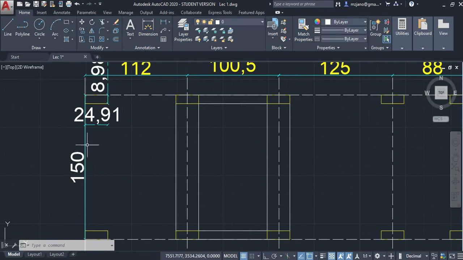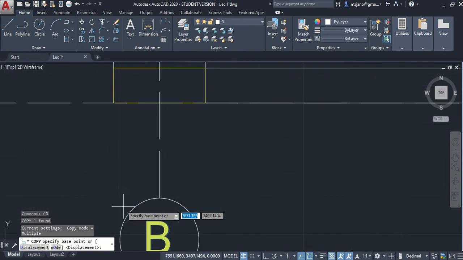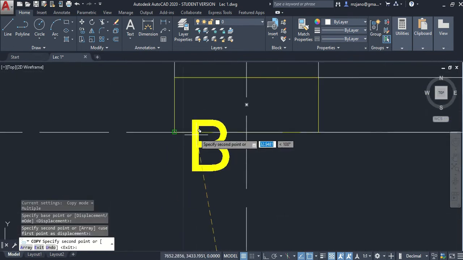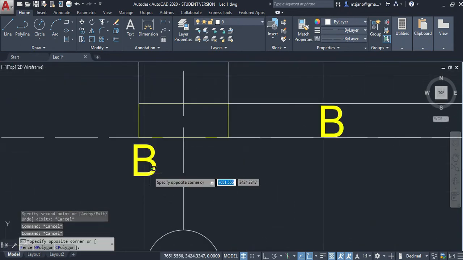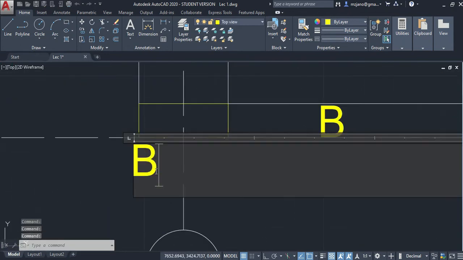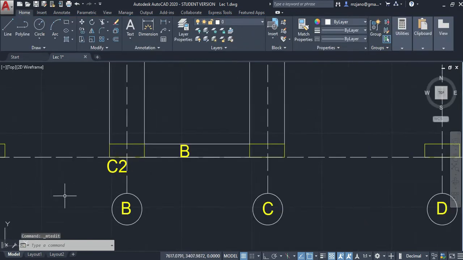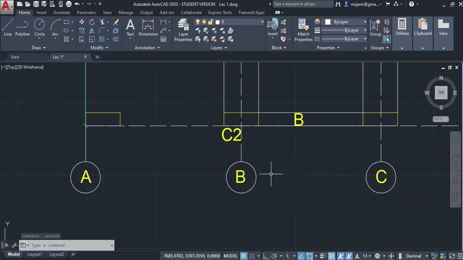Just what we will do, we will put the tags on each member. So this is, we will call it, for example, C2. So columns have numbers, C1, C2, C3, and so on.